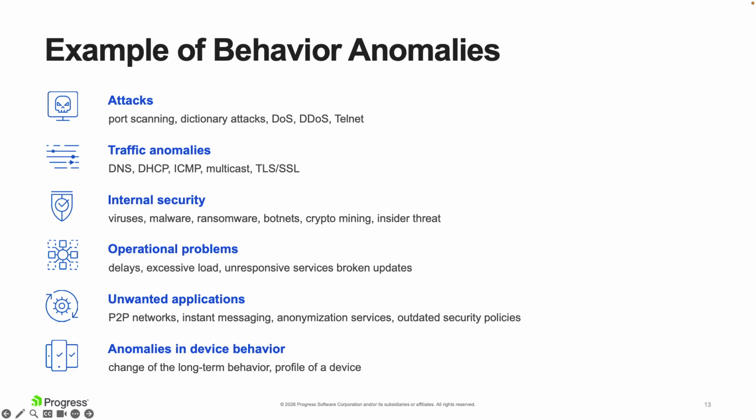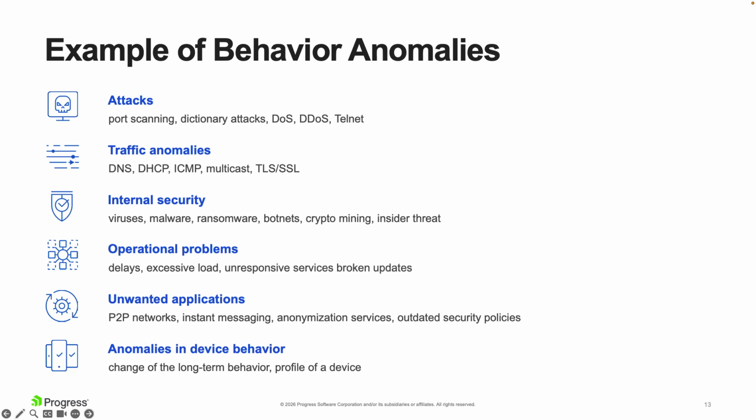So, for example, we actually had a customer who was using our behavioral intelligence, and we noticed that a user was sending large amounts of data to a public server, which at first glance looked like a network operations anomaly. Why would he be sending this data?